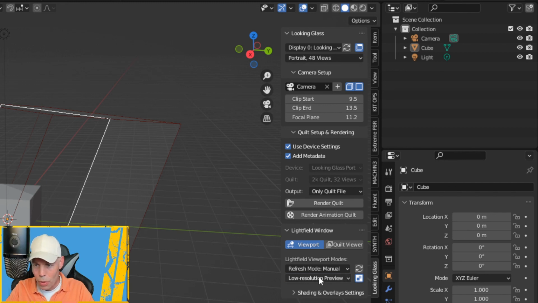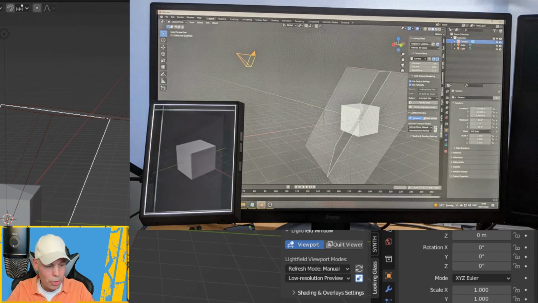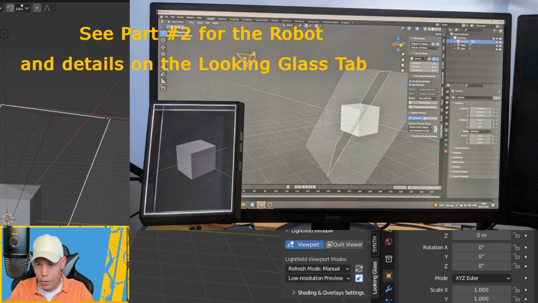Change it to low resolution preview, and once you press the button here for refresh, you should get an image very similar to the one I'm showing now on the screen, which is the default cube inside of the portrait. Not a very exciting image for the moment, but we can change that by looking at the robot, which I will load onto Blender right now.